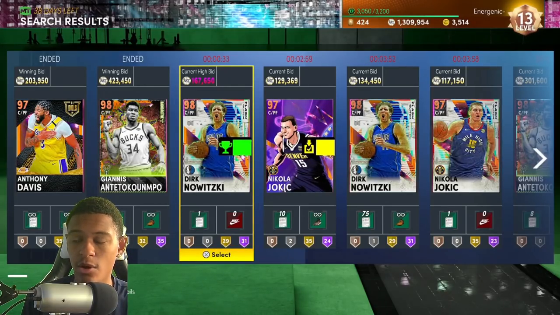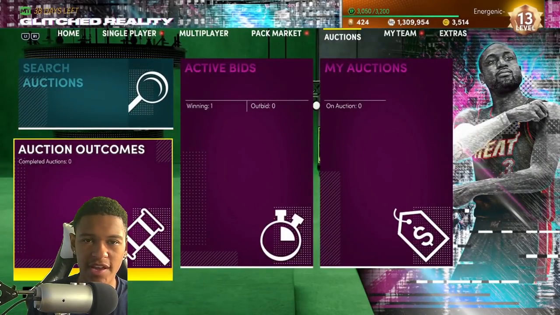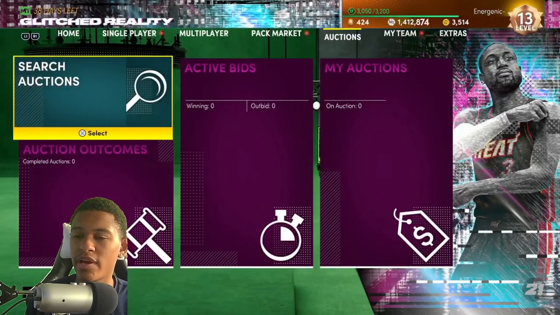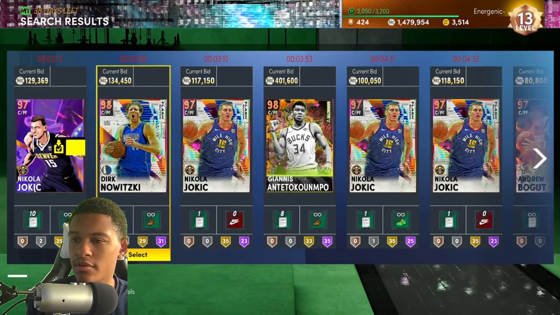I think this Dirk is a solid card. Him and Jokic are very similar. And Jokic is a solid card for sure. I like Jokic a lot. So I think I'll like Dirk as well. All right. Auction outcomes. Let's see if I got Dirk. I got outbid on Dirk. Bro, that's tough. Now we have to wait a whole nother 3 minutes, bro.